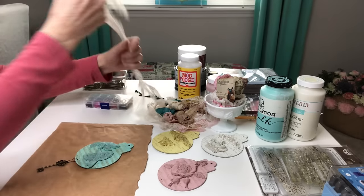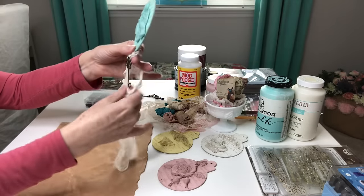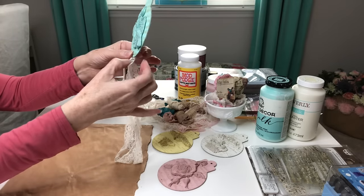I may put some lace. Let me see. Yeah, I do like it with the lace. I'm going to cut some of the lace and thread that through on my little gourd pin as well.